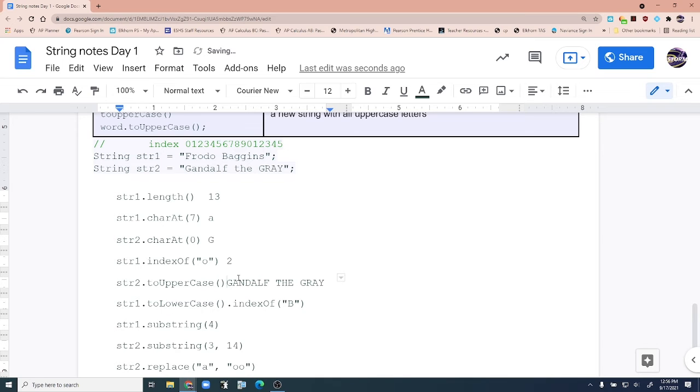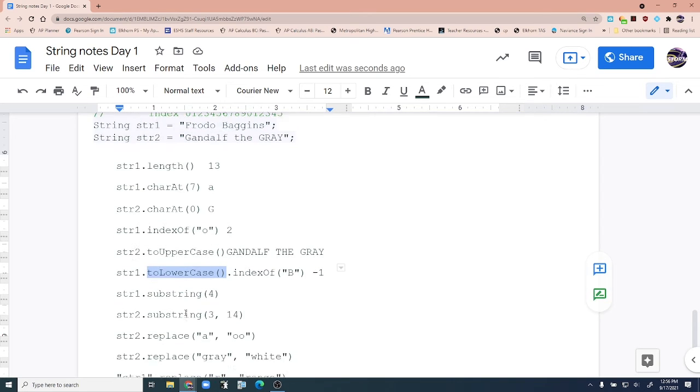I'm going to space this over so it doesn't wrap down. To lowercase, string 2 lowercase, index of B. Oh, that's interesting. So if we do string 1, make that all lowercase, then there isn't a capital B anymore, and this will be -1, because there won't be a capital B when we say make it to lowercase temporarily. It doesn't actually change the string to lowercase. It temporarily does.